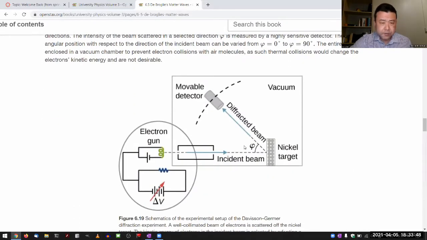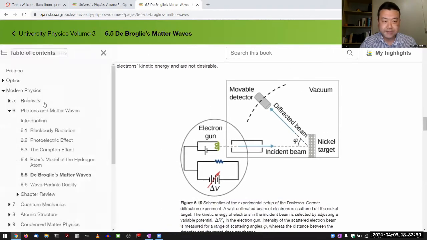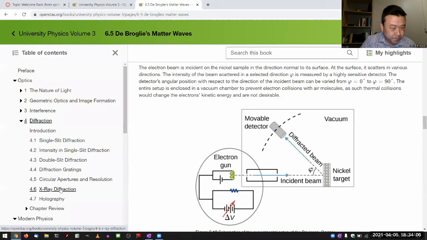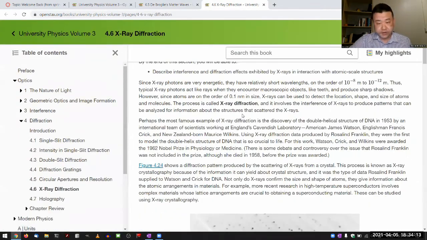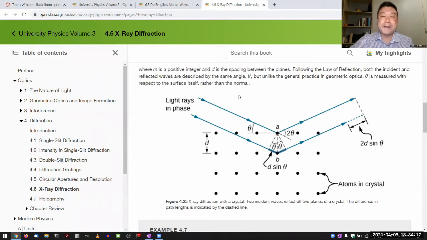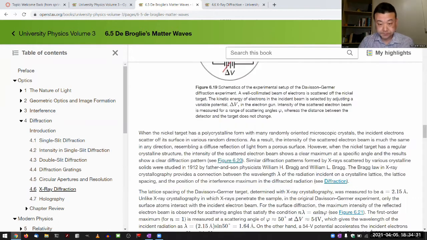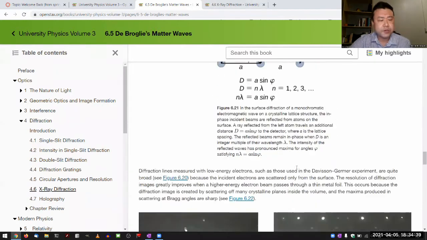There's this experiment. I don't think we really covered it in lecture. I encourage you to read through it. This actually connects to the interference, the diffraction condition in chapter 4 that I kind of skipped out on. So if you do read about this, make sure that you go back and look at, I think it's under X-ray diffraction. There's something called Bragg scattering that I decided not to cover. But the interference arrangement that they are setting up in this experiment is this Bragg scattering arrangement, just with electrons, not light. So read through that, but I don't think I'm asking you any quantitative questions on that.